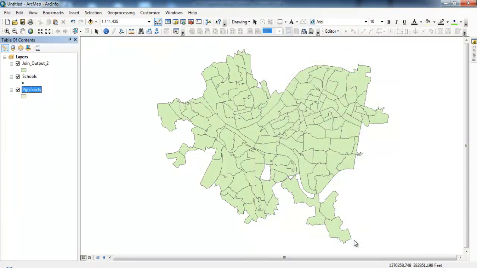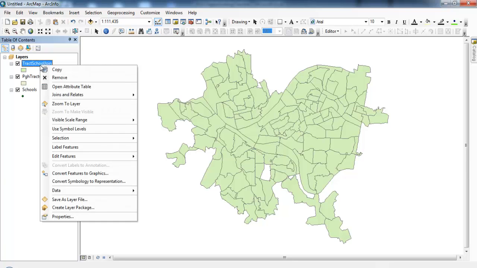So hit OK, and now we have a third layer here. And it says to name this layer tract school join. So just click on it once, pause for a second, and click on it again. Tract school join, and hit enter, and now we have it named. So we can no longer see the schools, and that's okay because we don't really want to see the schools. What we want to see is how many students are enrolled in schools, and we want to see how many student-aged children live in a certain tract.